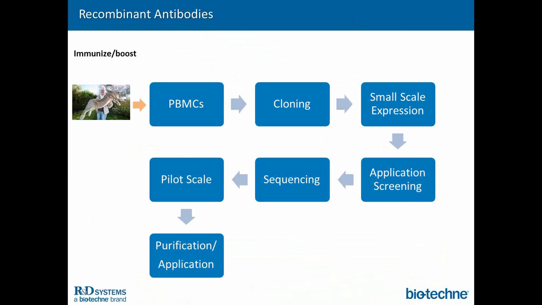So we decided to go ahead and establish a very robust process for making rabbit monoclonals. The reason I bring this up is our company has chosen not to go with any cell line based approach. We're going from animal into PBMCs and then straight into a cloning process. And the testing is done at multiple stages during this process, at small scale as well as pilot scale expressions, to make sure we have no changes within scale up.